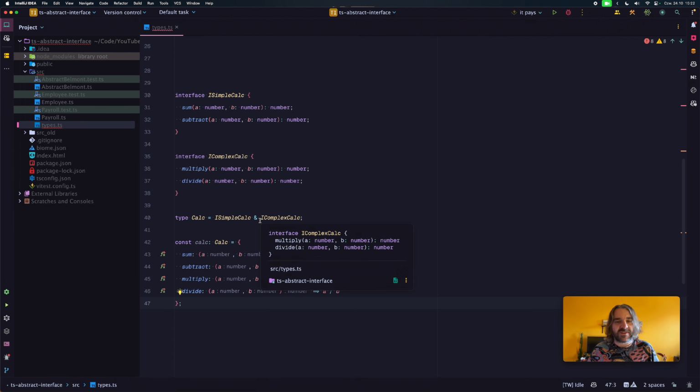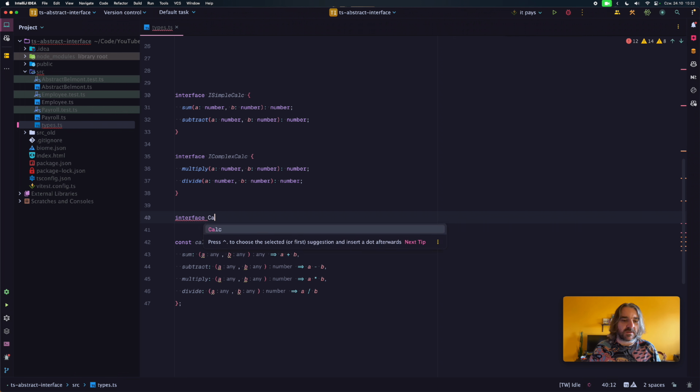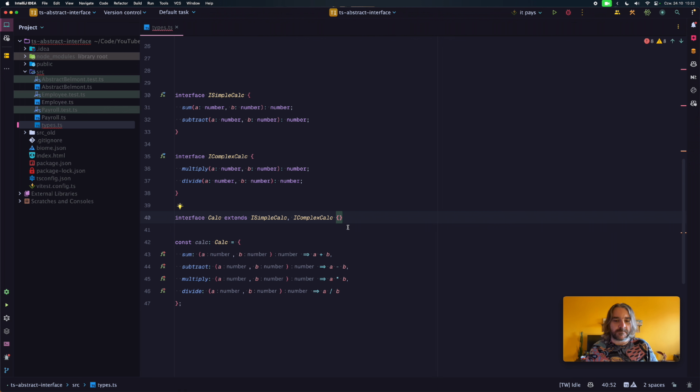You might think that, okay, but can I merge interfaces? Yes, you can. But interface calc extends. You can do this, but it will be an empty bracket in here, which doesn't really look that well. And interfaces with empty body can be extended only if we are extending two or more other interfaces.